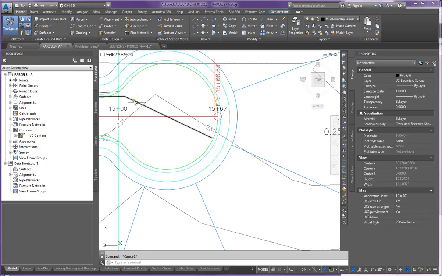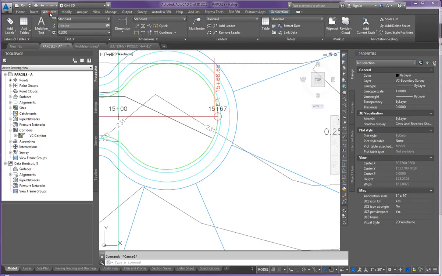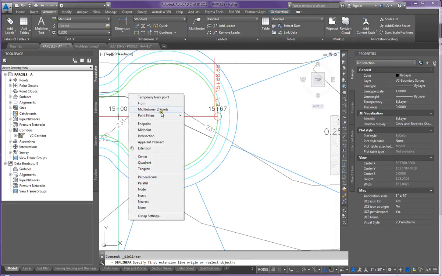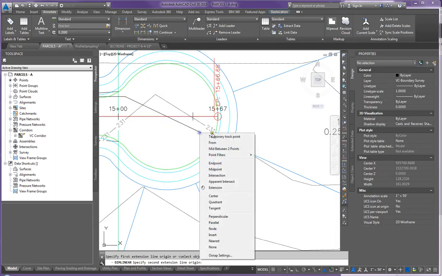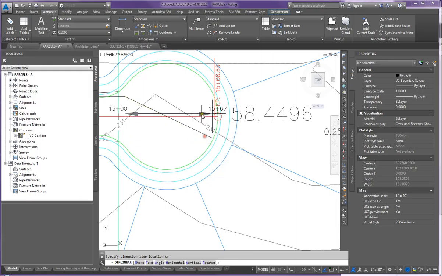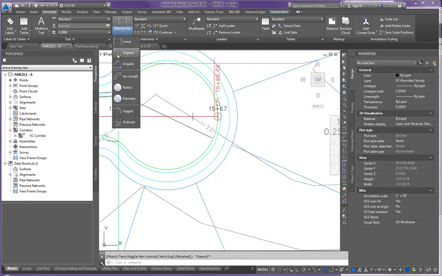Now, for the next vertex, what you'll need to know is, I'm going to pull my annotation, and I'm going to start labeling these from endpoint to endpoint. Oops, wrong one. I want to use aligned.